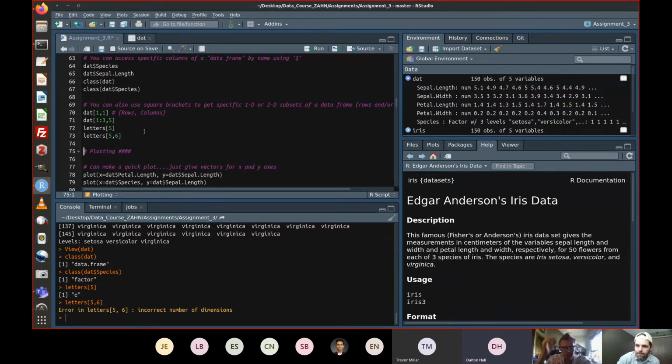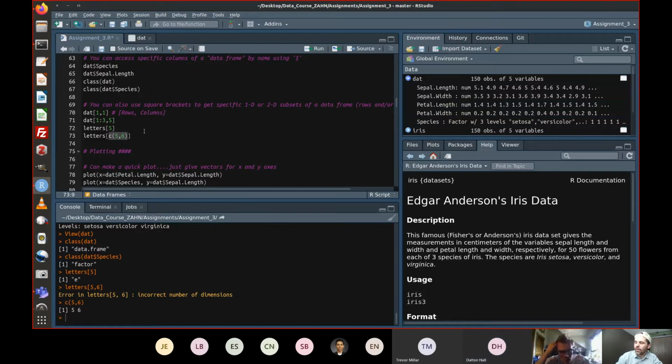Mm-hmm. So we're actually giving it a vector. This gets kind of meta. We're going to give it the vector 5, 6. Right. If I just highlight c parentheses 5, 6 parentheses, hit enter, it's just showing me those two. It's a vector of length 2 containing the numbers 5 and 6.